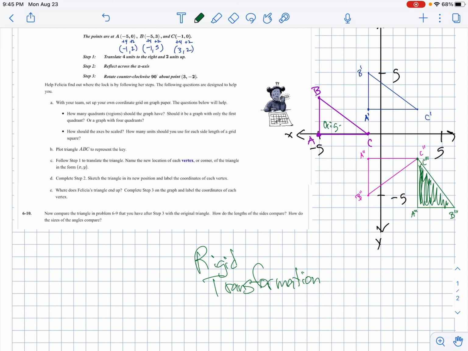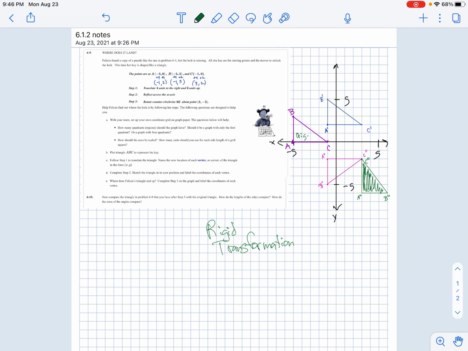So the follow up to this particular lesson is what's called homework, and you can have a little bit of time to begin it here in class, but the homework is 6.12 to 6.17, so spend some time working on that, 6.12 to 6.17, and then we will go over the next lesson.